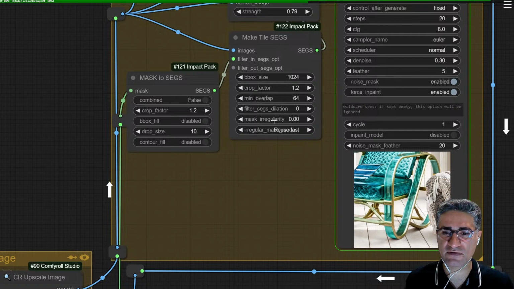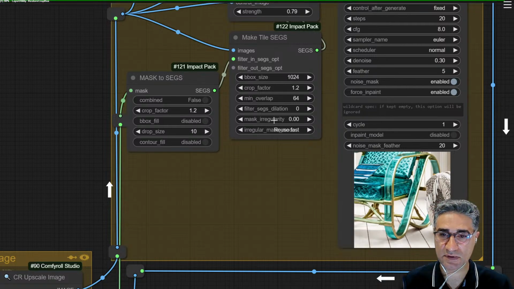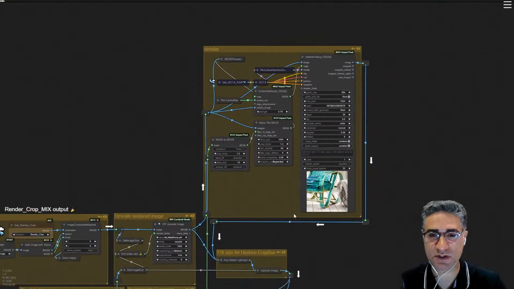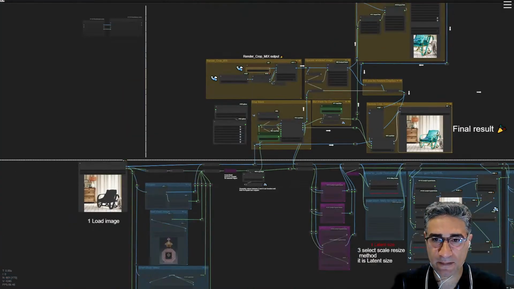So this is very, very perfect to keep your background and only do the processing on the in-painted or out-painted area. So this option is very, very great.